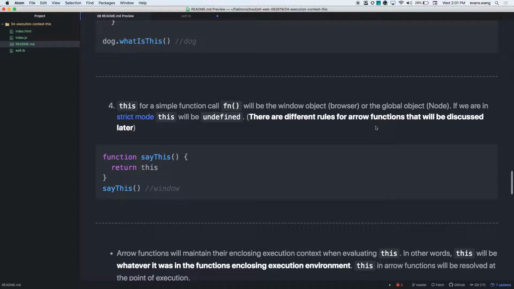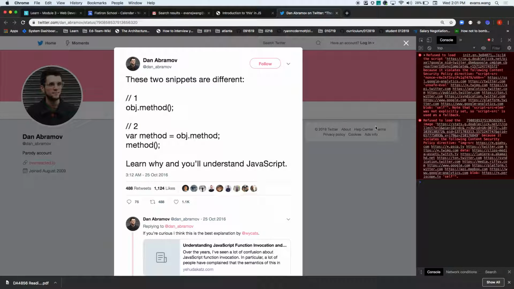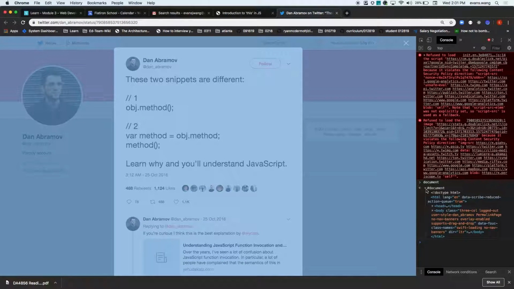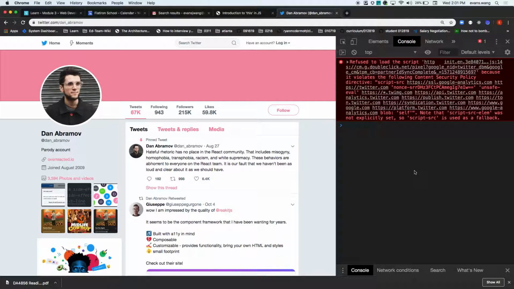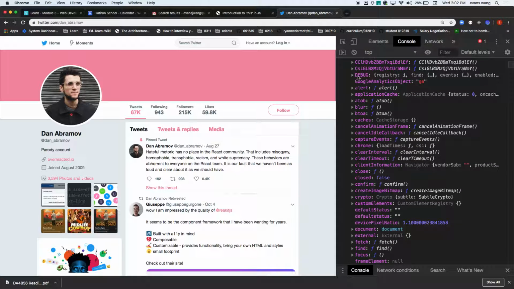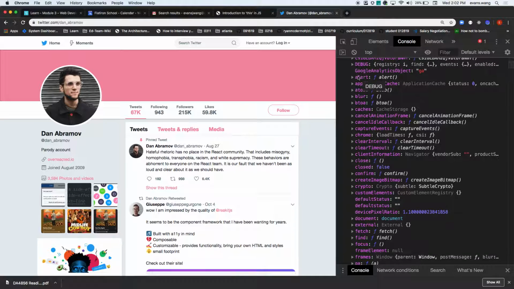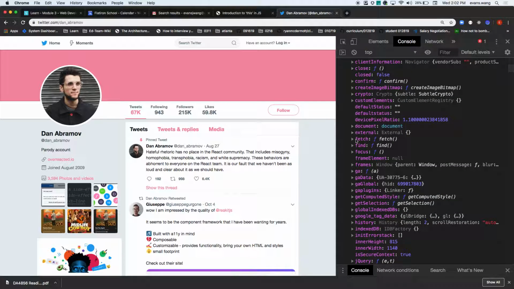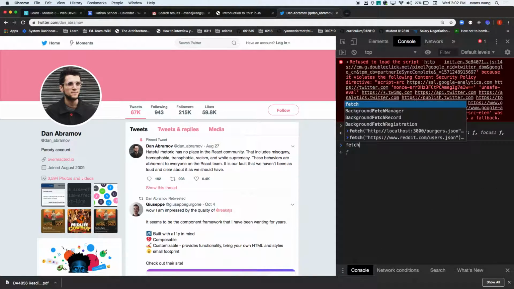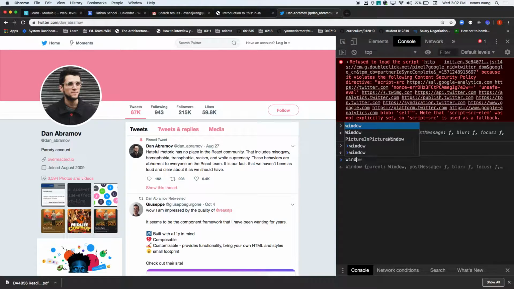In the same way that, remember where I said, where did fetch come from? It's a function, right? We talked about the document, and we took a look at all the properties. I'm sorry, document is just HTML, embarrassing. I lost it. I'll get it back. We talked about the window object, right? And look at everything that allows you to do. Debugger comes from the browser. We looked at a couple other things that are important. Notice how when I called fetch, it just said, oh, yeah, that's a function that exists. It's technically part of the window.